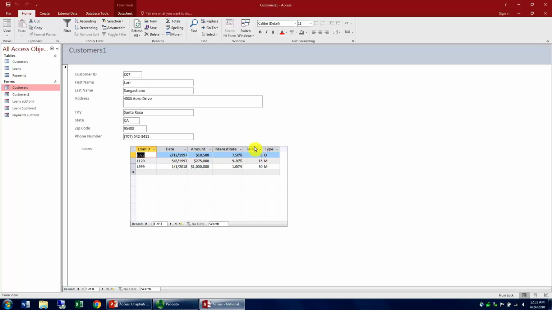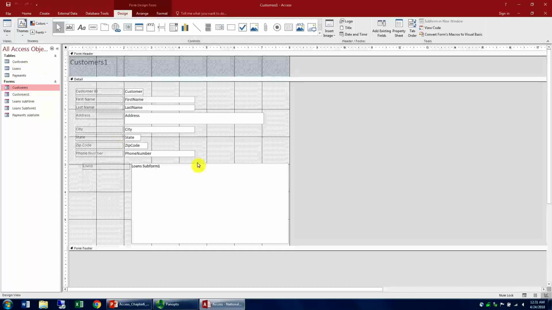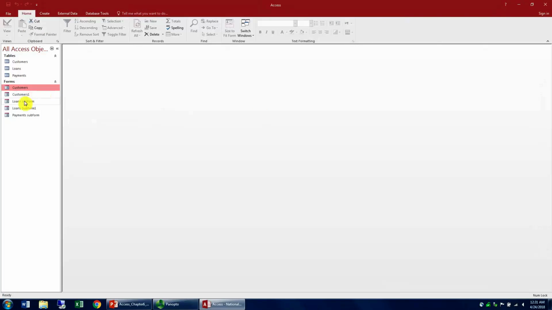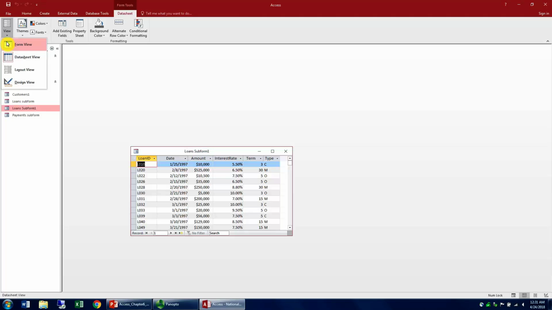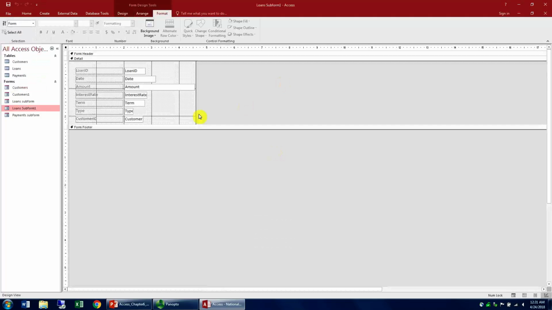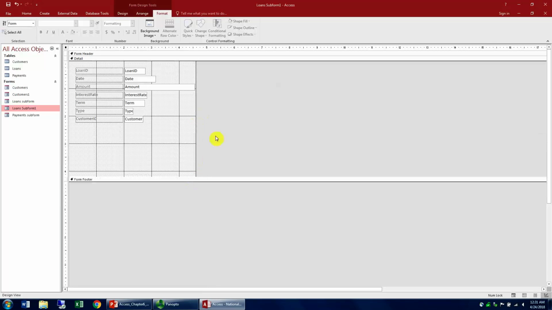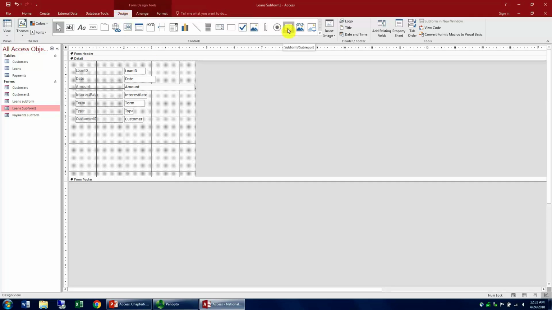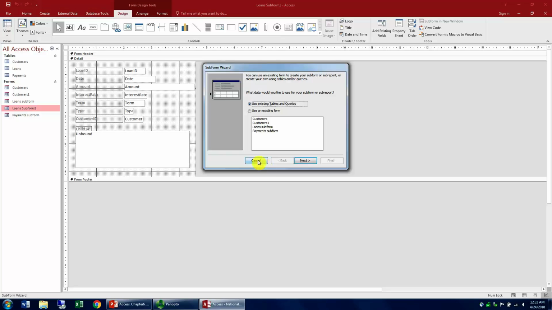Next, let's go ahead and add a nested subform into loans where we can then view the payments for each corresponding loan. So we go back to the design view. And we're going to close this, actually, go into the loan subform 1 directly. And I'm going to expand this, go up to our design, and this button over here is what allows us to add a subform. You'll also see there it says subform/subreport, so they have a similar idea that you can build on a report as well. So let me click this, drop it in here, and it will open up a wizard.